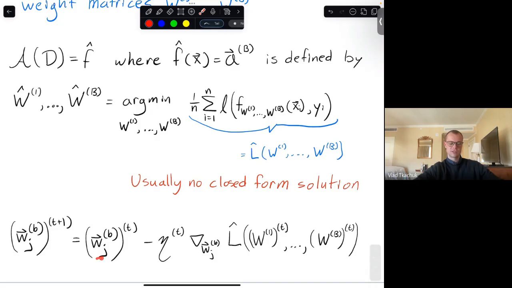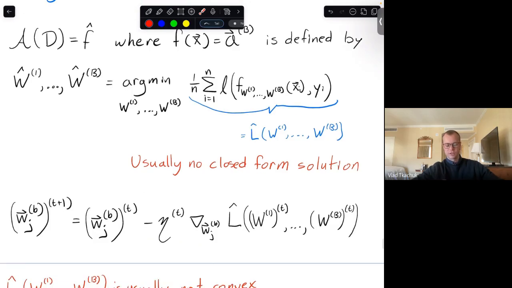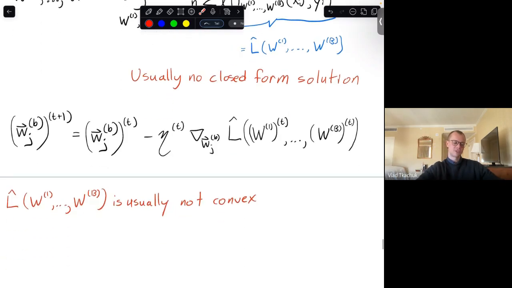And doing gradient descent with neural networks is often called backpropagation, or at least calculating this gradient is called backpropagation. We don't go over the details of that in class, but you should kind of know that that's what you would want to do. And there's this unfortunate thing, which is that the empirical risk, unless you pick a very specific neural network and a specific loss, is usually not going to be convex. And so you will not find the global minimum. How to deal with that and whether that makes sense is a future topic, not covered in this course.